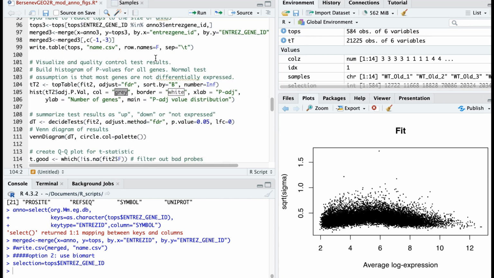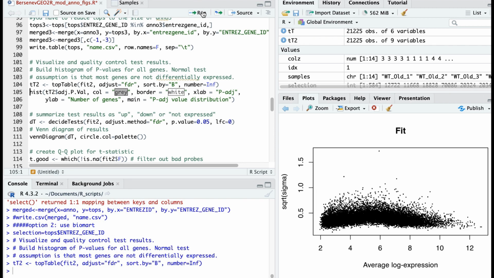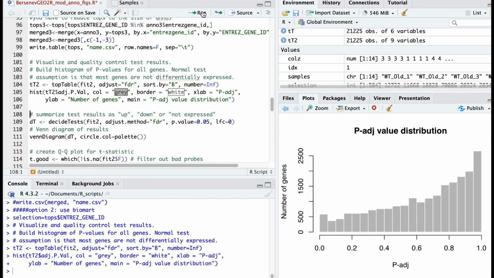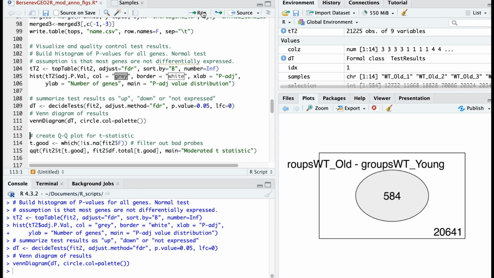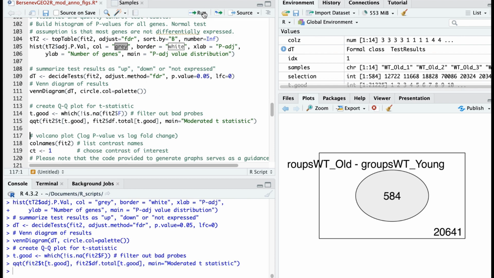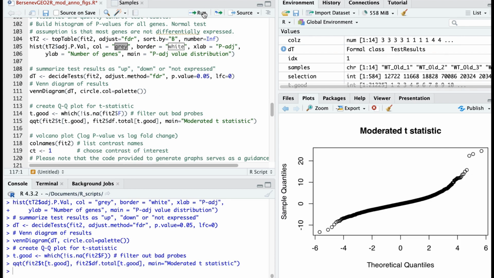Back to our visuals. Now we can plot this distribution of p-values, which is purely technical. That's not a part of the biological story. You can skip it. You can also skip a Venn diagram, which is not a part of biology. It looks strange and it's not in the right place. QQ-plot is again made by statisticians for statisticians, nothing of biology.